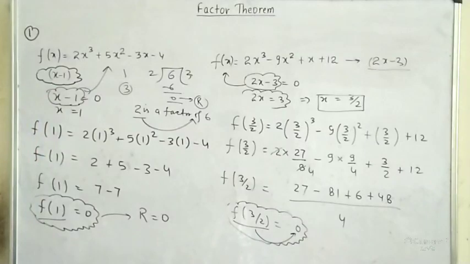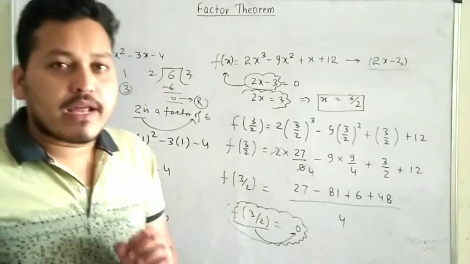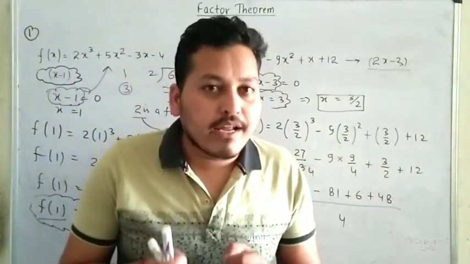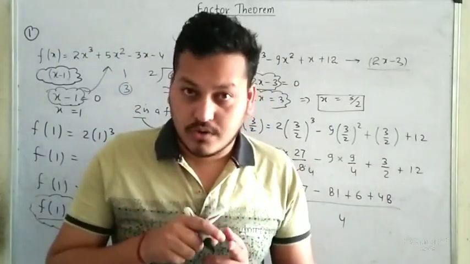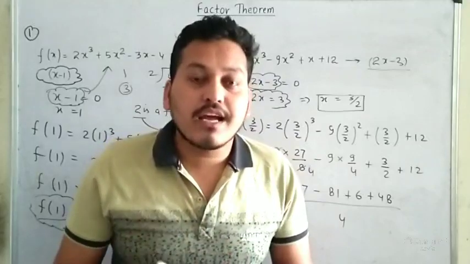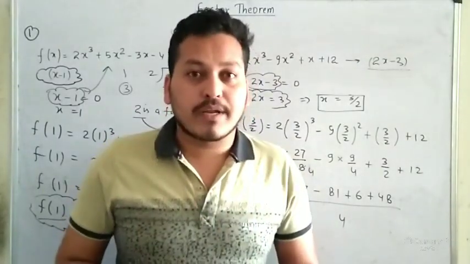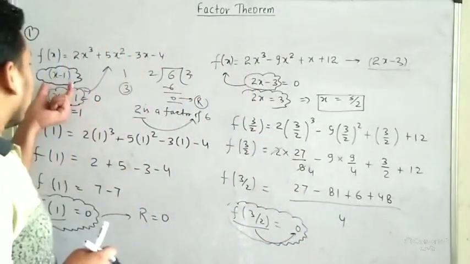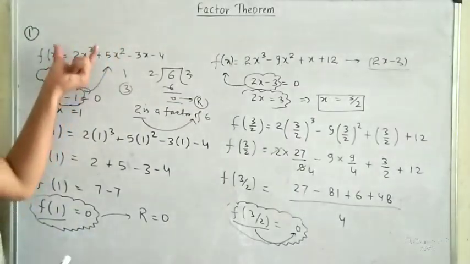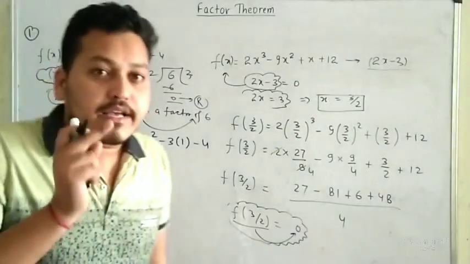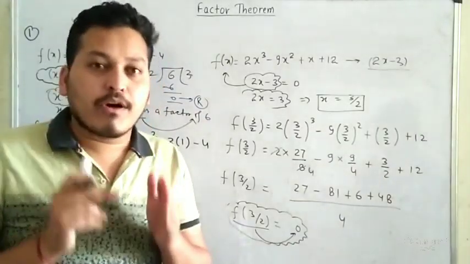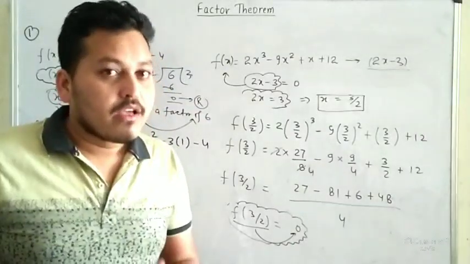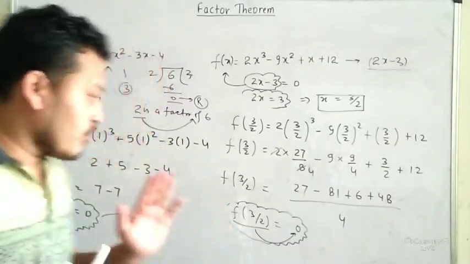So the same is the concept here. When you substitute the value of x and we get the remainder equal to 0, then we can say that the given divisor is a factor of the given expression f(x). Okay, so this is the concept of the factor theorem. Okay, तो remainder theorem में क्या होता है?